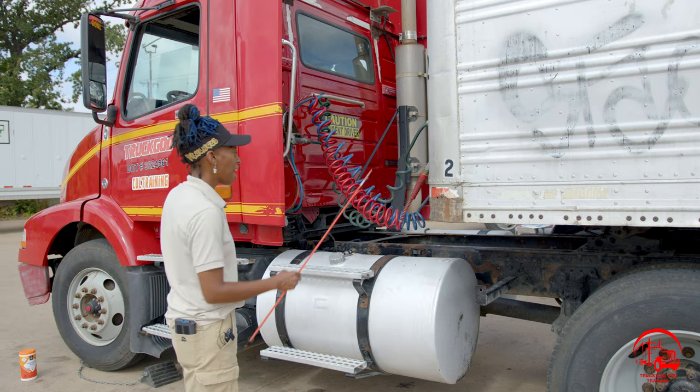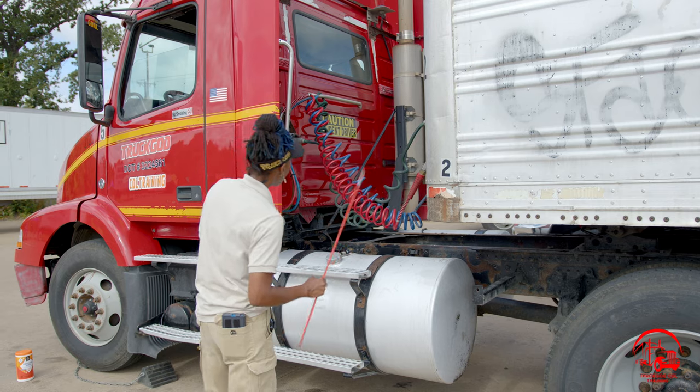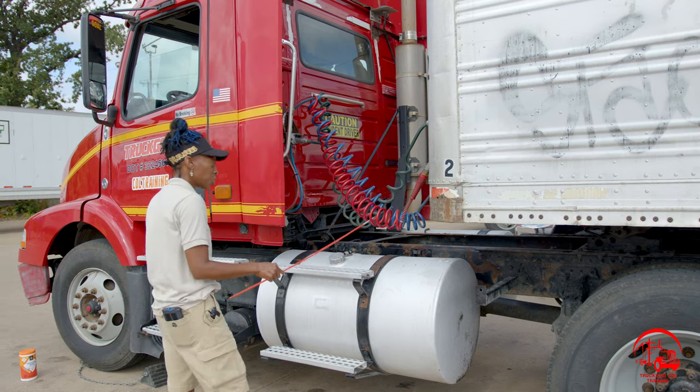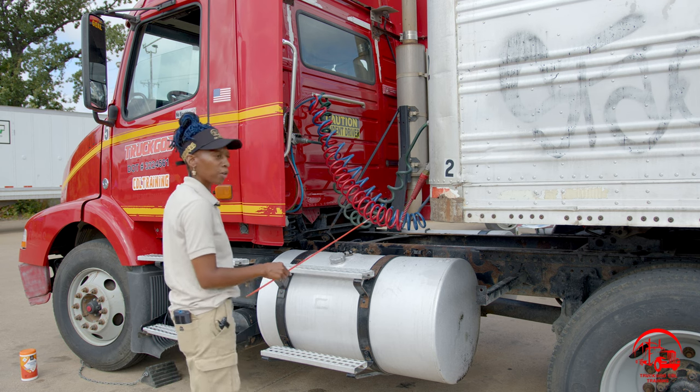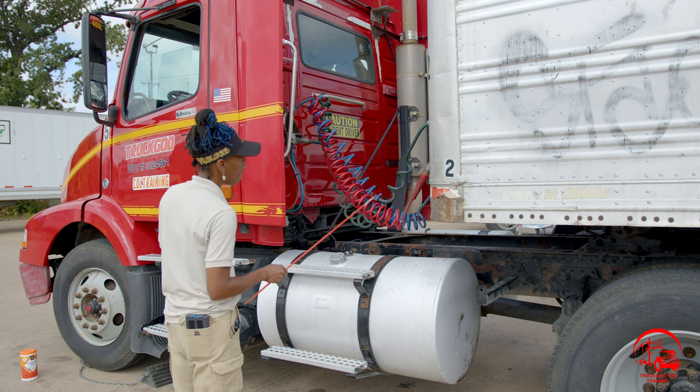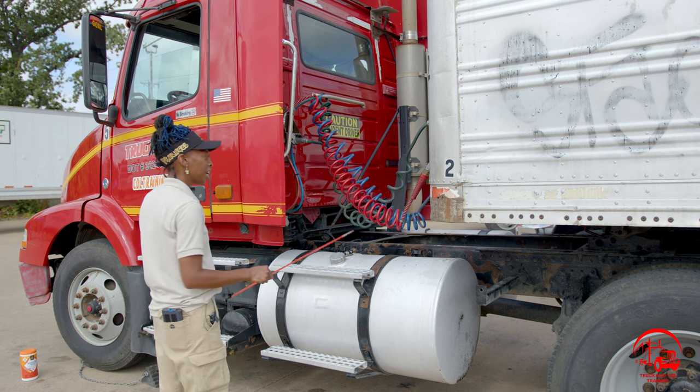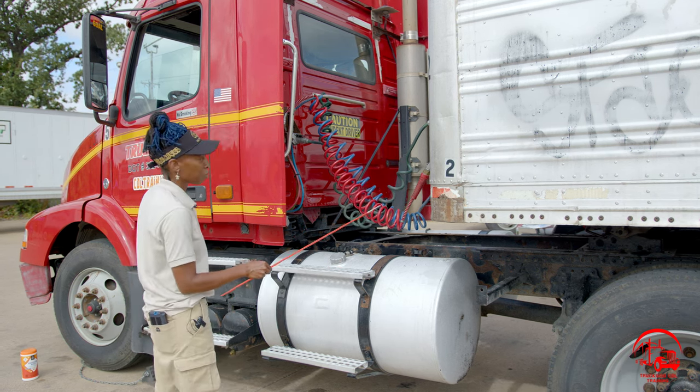First thing is going to be our emergency airline. It is coming from our truck, going to our trailer. It is red in color. It is properly mounted and secure, not bent, broken, or cracked. All nuts and bolts are present and tight. There are no abrasions, bubbles, cuts, or dry rots. It is not rubbing on the frame, and it is not leaking. Once again, it is red in color.